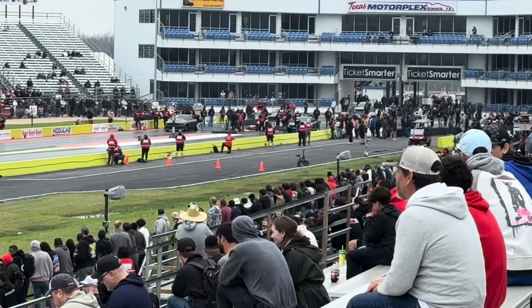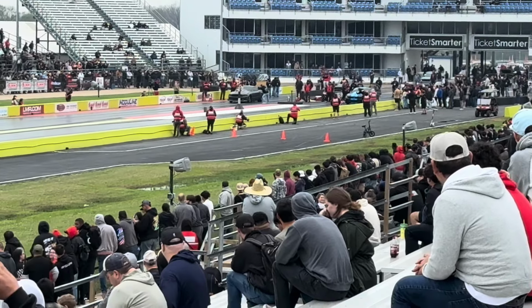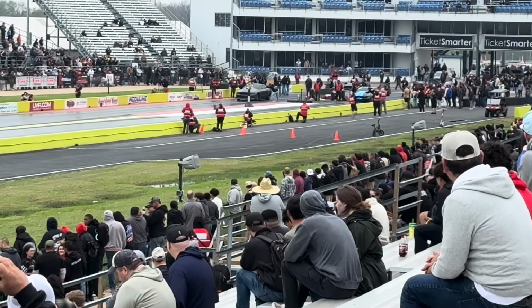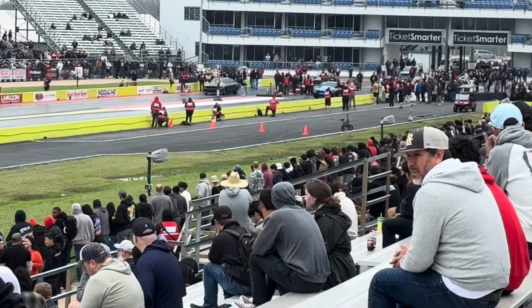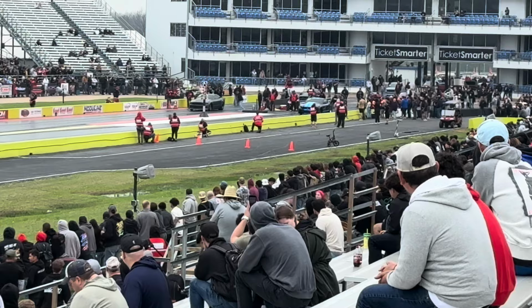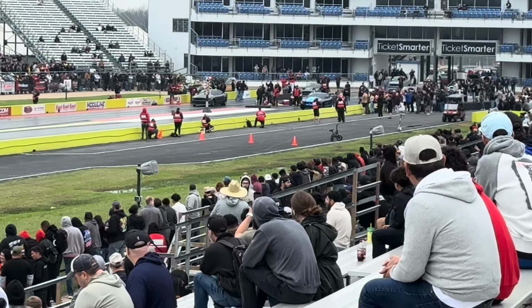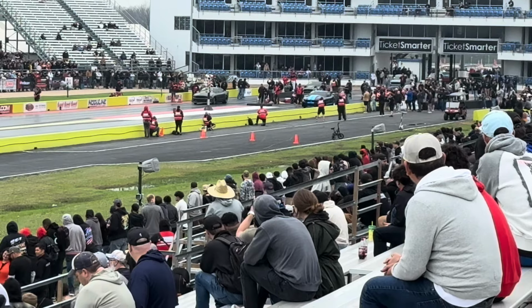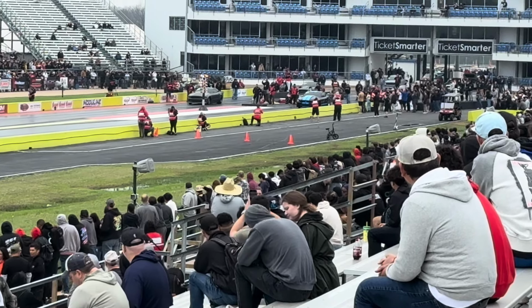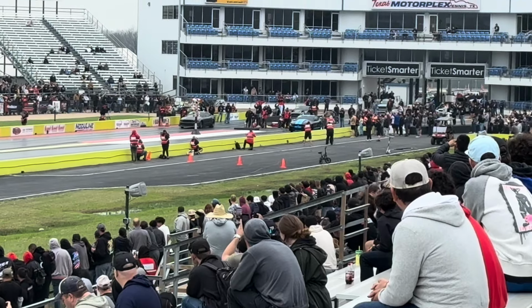bests. Here comes another one of our 6-second cars. Right side, John Lund out of Brooksville, Florida. 673 at 208 miles an hour. He's currently qualified number 3. Left side, Brian Cummings would love to join that 6-second group. The Louisiana-based 2014 Mustang, the black and blue car. 709 at 205 is where he is currently qualified. So he's just a heartbeat or two away from the 6s.